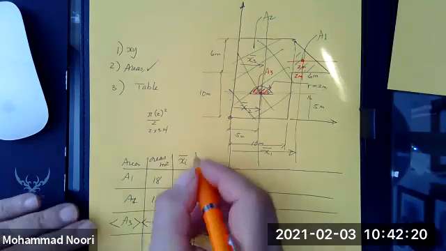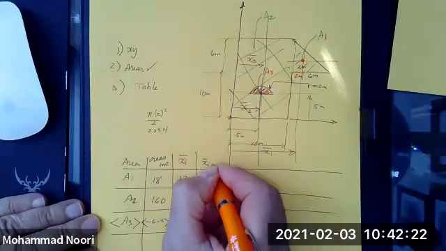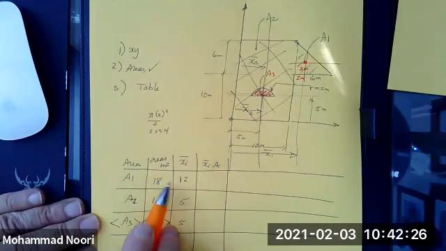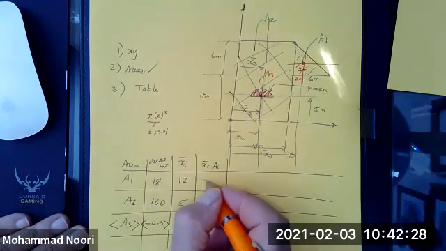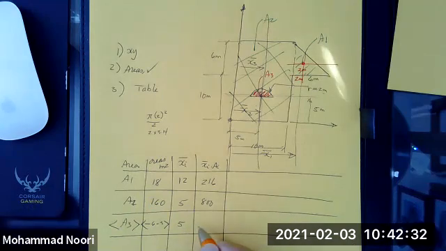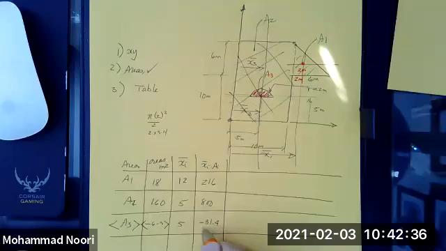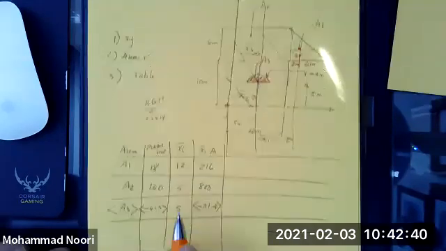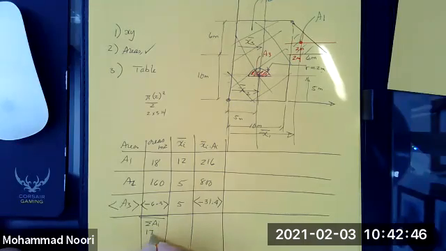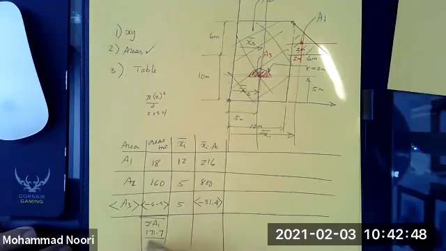Now, easy. Find xi, ai. That is, find the product of this one and tabulate them. 216, 800. This is going to be negative 31.4 because the area was negative. So now, if you add these up, that'll give you sigma ai, which if you add them up, you see 171.7.